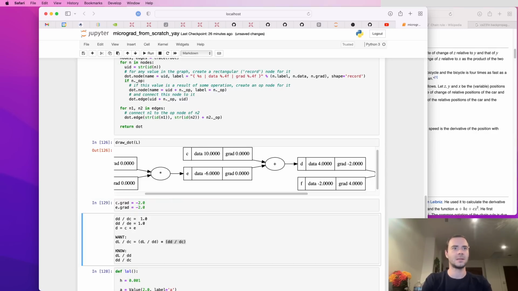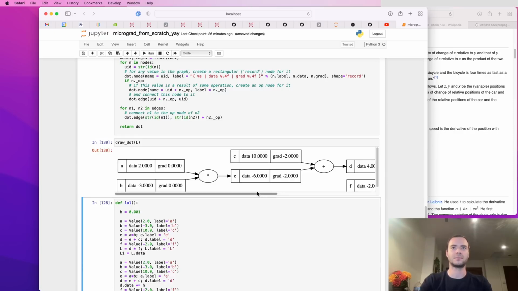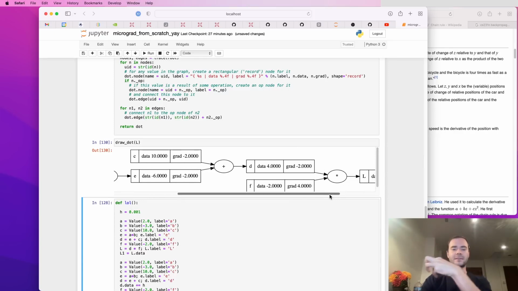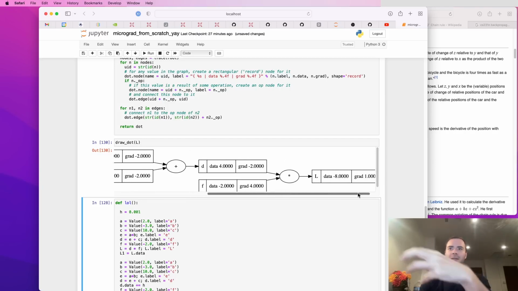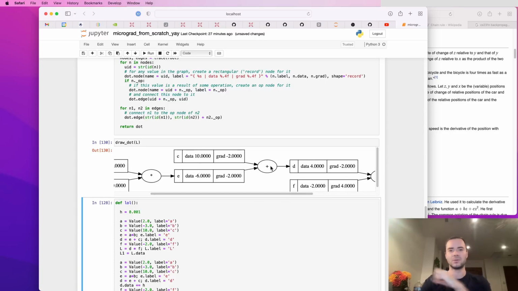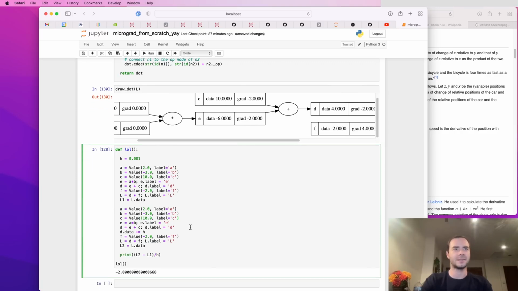That's the claim. So we can set those, we can redraw, and you see how we just assign negative 2, negative 2? So this backpropagating signal, which is carrying the information of what is the derivative of L with respect to all the intermediate nodes, we can imagine almost like flowing backwards through the graph, and a plus node will simply distribute the derivative to all the children nodes of it. So this is the claim, and now let's verify it.